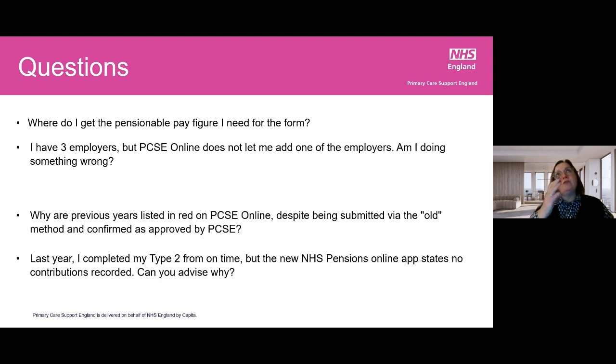So it will auto-populate with whatever the 6-month split is, let's just say it's 25 and 25. What you then need to do is overwrite that with the actual pensionable pay. So you're declaring, I actually earned a pensionable pay for this role of 27,000 and then 26,500, whatever that is.